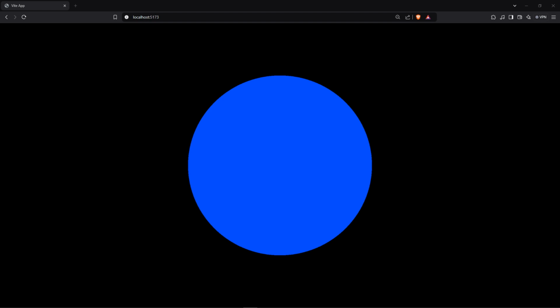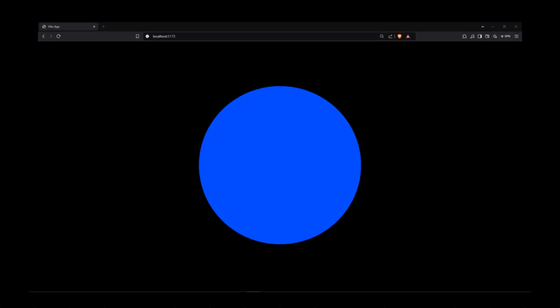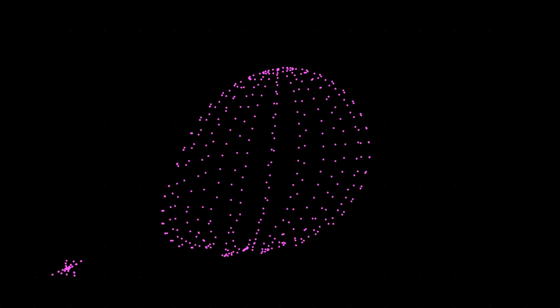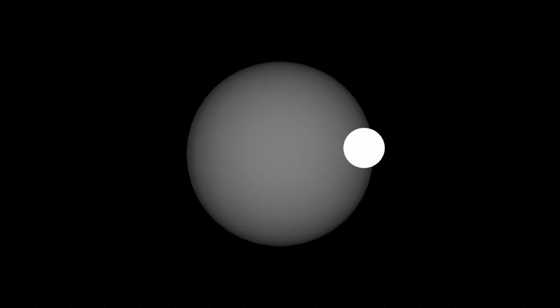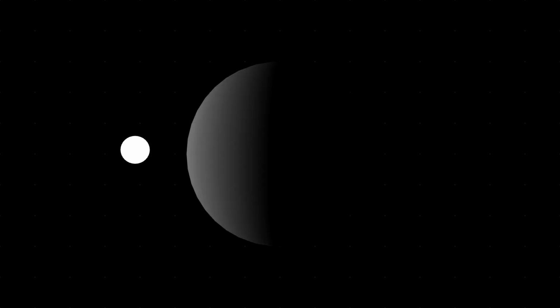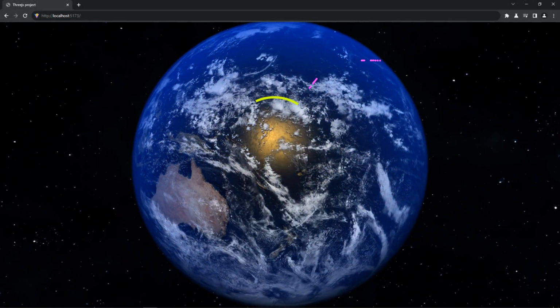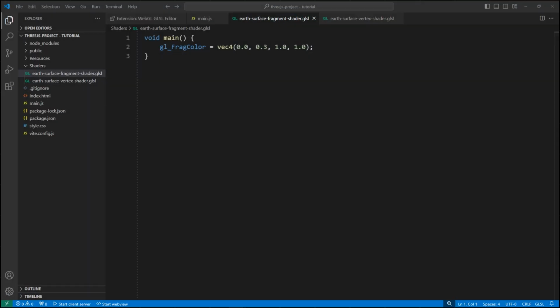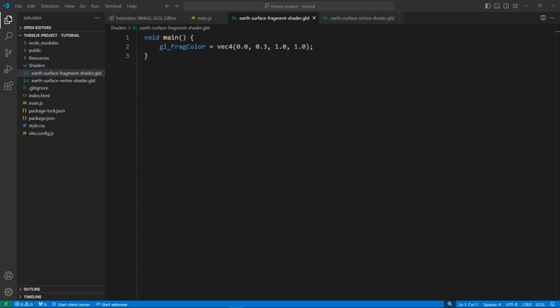Let's make things a little bit more interesting by taking light into account. And the way we are going to approach this is by simulating two components of light, diffuse and specular. Diffuse light makes the surface of an object brighter the more it faces the light source. The specular highlight, on the other hand, is going to be brightest on the surface that reflects light directly towards the camera. So we're going to need to know the surface normal of the current pixel.